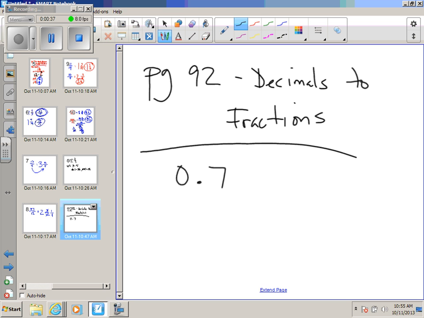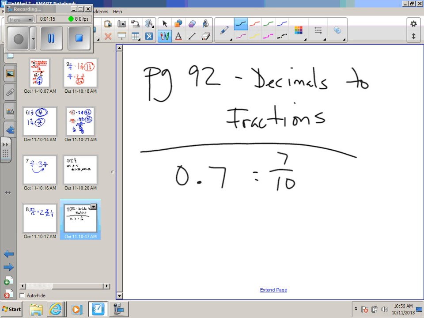a decimal like this, if it's said properly, and we don't say 0.7. If we call it by its proper name, what do we have up there on the board? Alexis. 7 over 10? What is that? 7/10. Good. And if I asked you to write a fraction, 7/10, that's what it would be.